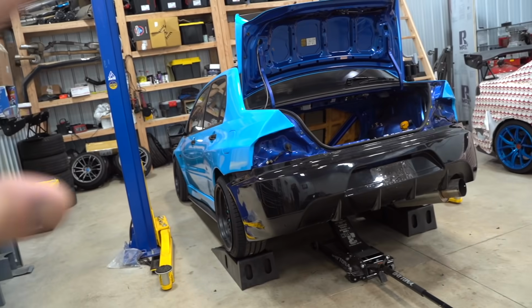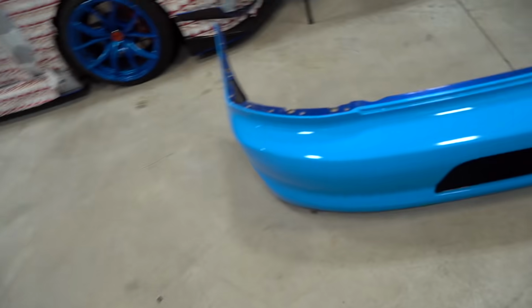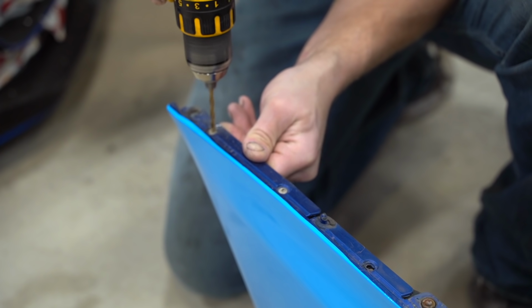All right, we're gonna be all done messing with this car. Let's pop off this bracket and get it on to the new one. We gotta drill out all these rivets. Looks like there's quite a bit of them. So let's get all those drilled out and we can get that bracket swapped out.